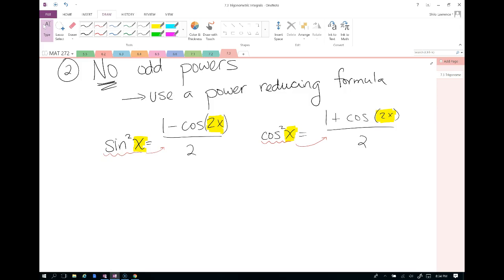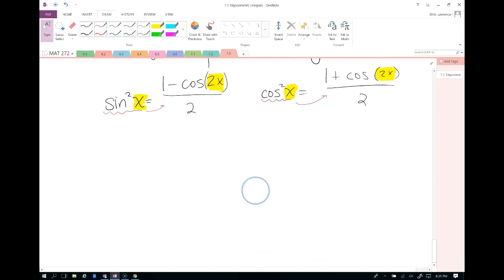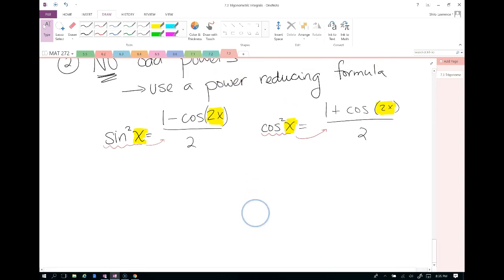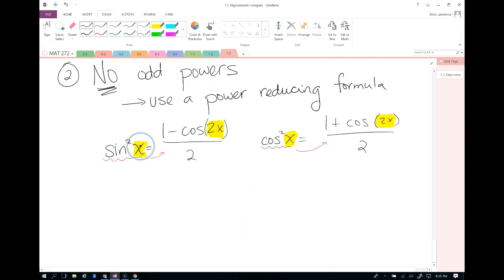To deal with a trig function with a linear angle, we would do the normal trig antiderivative, but then we'd also have to divide by the derivative of the angle. So if there are no odd powers to work with, what we have to do is use these power reducing formulas and possibly replace multiple times until we're left with an expression that has no powers.